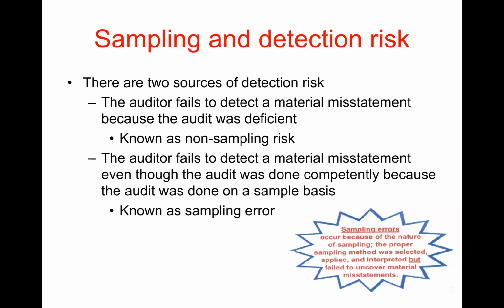Suppose, for example, that the auditor just failed to notice that there was a misstatement in the auditor's sample. Or suppose the auditor was trying to test for an overstatement of sales, but instead of testing for the occurrence of sales, it tested for the completeness of sales. Then that would be deficient because the audit objective is not being met. So when auditors do a bad job, essentially, this is known as non-sampling risk. Any errors that occur because of deficiencies in the way the audit is performed are known as non-sampling errors, and the risk of a non-sampling error occurring is known as non-sampling risk. So you can think of non-sampling risk as the risk that the auditor messes up the audit.